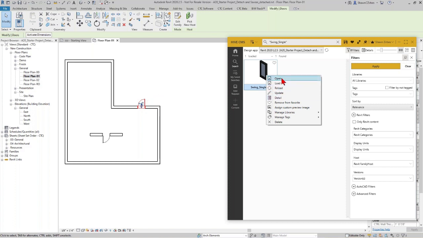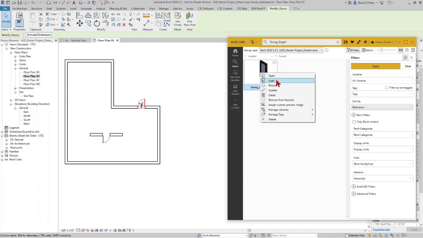Open can be meaningful on other file types like PDFs or documents. I might right-click and open a document, or right-click and open a PDF to understand about the standards. But usually in that case, I'm just going to double-click it, and it's going to do the right thing. When I double-click Revit content or DWG content, it's going to load it and insert it into my project. Or if I double-click on a Word document, it's going to open it. It knows what to do with the double-click. But here we're talking about right-click. What are the other options?